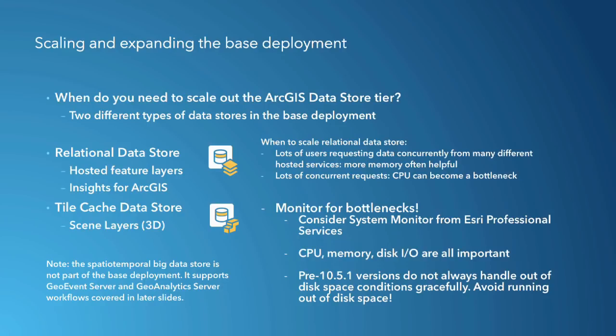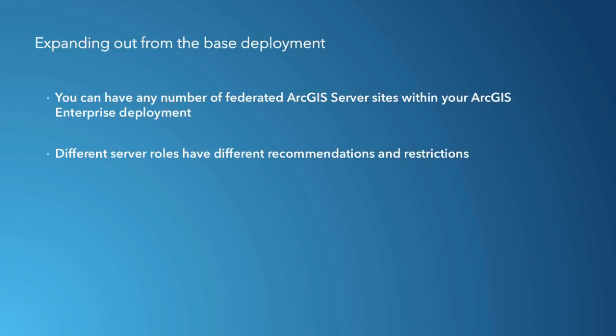So that's a very quick overview of the base deployment itself, the different tiers and things to consider. So how do I scale beyond that? Well, let's take a look at that, and I'll make a couple of points before getting started. You can have any number of ArcGIS Server sites federated with your portal. As many as you want, for different purposes. That's a common misconception that I hear. You're not limited to one ArcGIS Server site. You can have many.